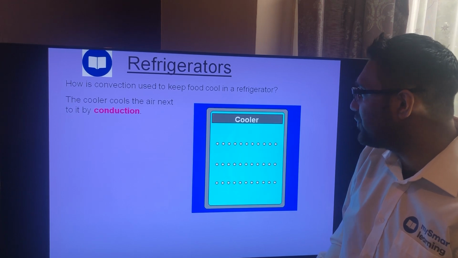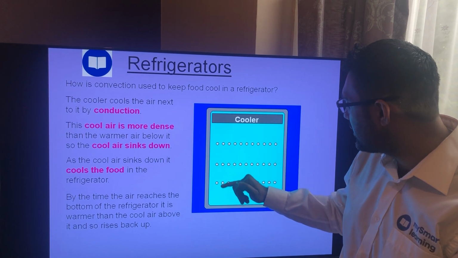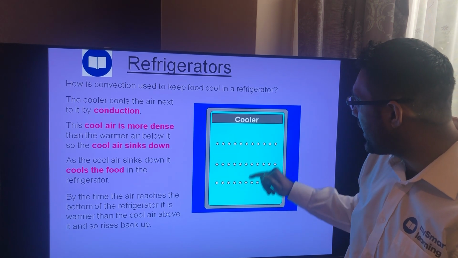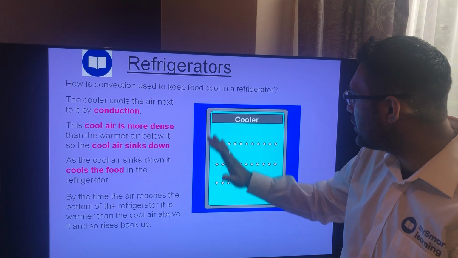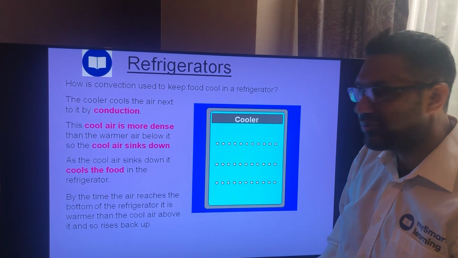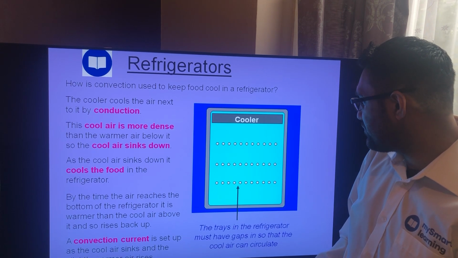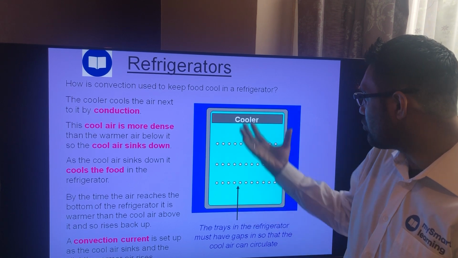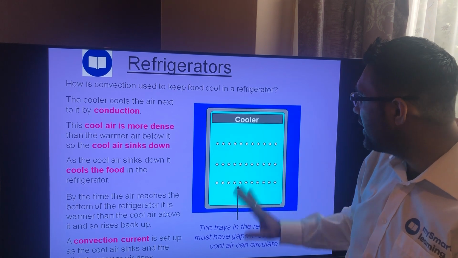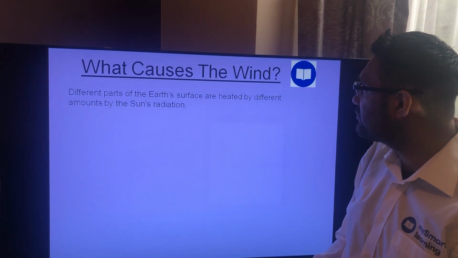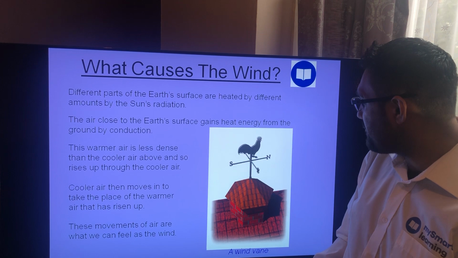Fridges work in the opposite direction. If you've got a cooler at the top, that means cold air will sink and warm air will rise, so eventually you'll get a circular motion. This ice box at the top will have a cooling effect on the rest of the fridge, keeping it quite cold. So it causes a convection current. Warm air will rise, cool down over there and then sink back down, but you'll get this current of air going round, keeping your stuff in your fridge cold.